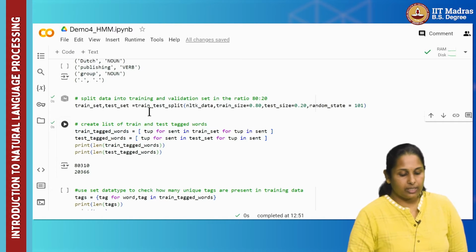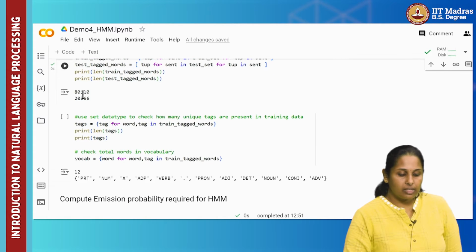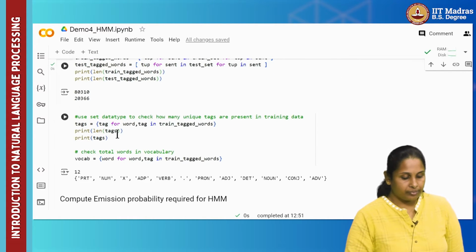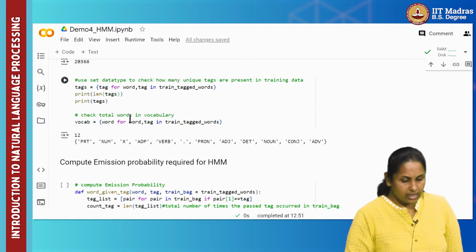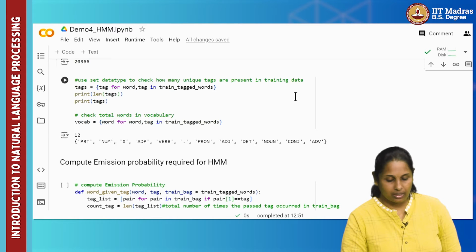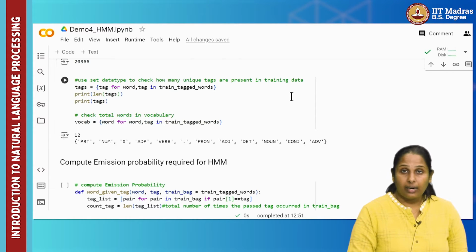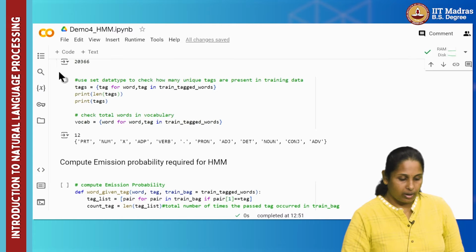Once we have created the training and test data set, we are creating the variables for the train tagged words and test tagged words. And now you could see the size of the training data and the size of the test data. Now we have to set the data set type to check the unique tags that are present in the training set, because we want to know what those unique labels are.